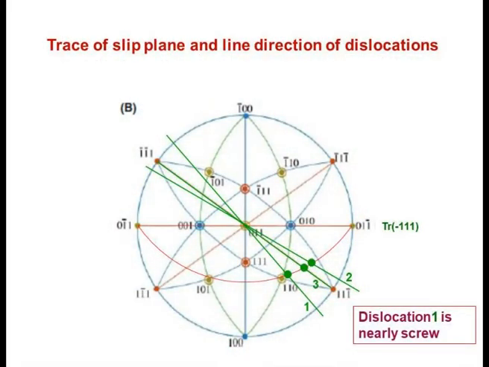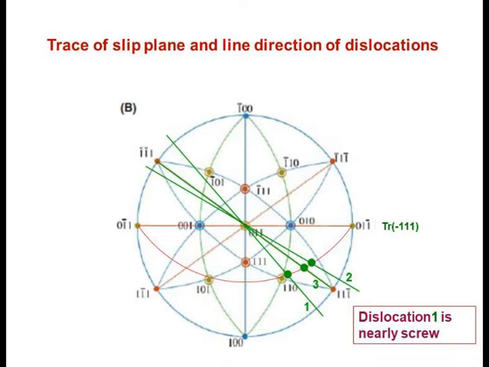So what essentially has been done is, for the 3 dislocation line directions which are there, I have projected them on the stereogram. If I look at this particular direction corresponding to dislocation 1, which I have marked, this is the great circle, this is the 110 pole, which essentially means that that particular direction is very close to 110. That means the line direction in this particular case is 110 for the dislocation.